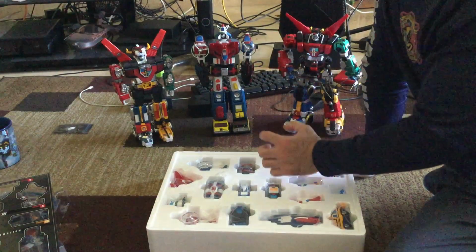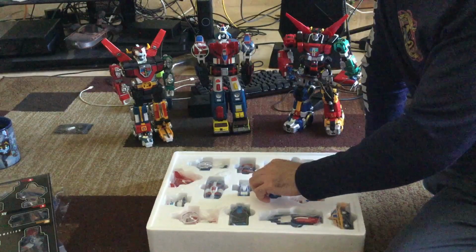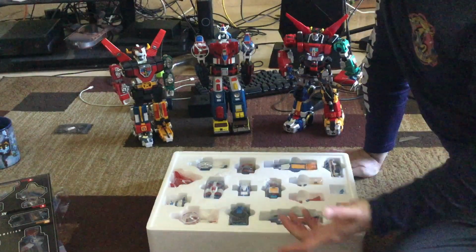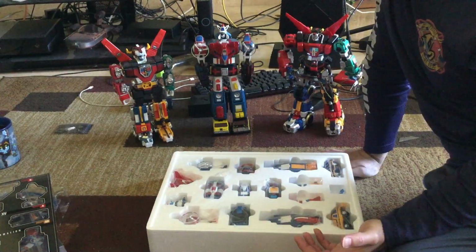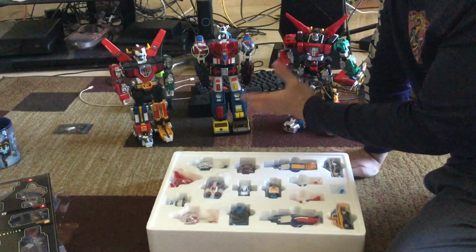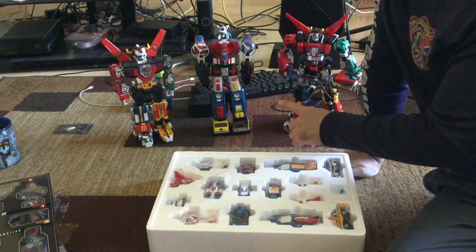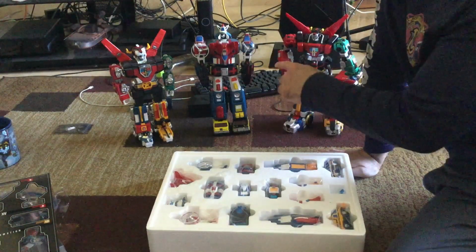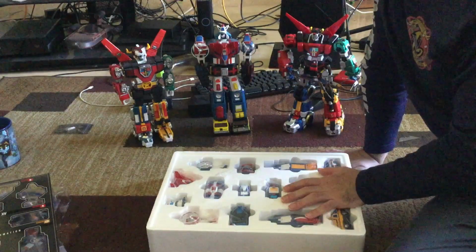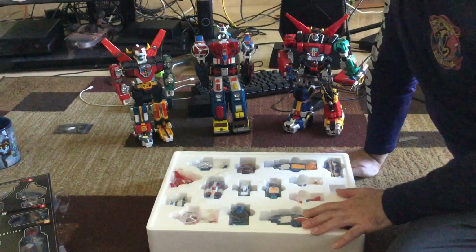The third version does have a sticker on it that says Renewal version or complete version, whatever. It designates it as the final version that was supposed to be mostly improved. Don't get the first version because it's completely terrible. This is the second version and it has a lot of problems, but it is improved over the first version, especially the paint and whatnot.